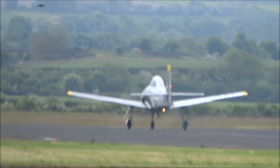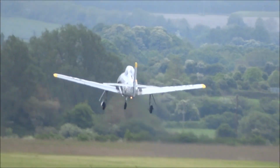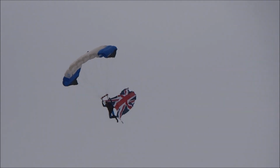What I was talking about was the T-28 Trojan, designed as a replacement for North American's earlier T-6 Texan or Harvard. Apart from the tricycle undercarriage, it was also given a similar cockpit design to some of the early US military jets of its day. And the jumper that we have on the scene has literally thousands of jumps.